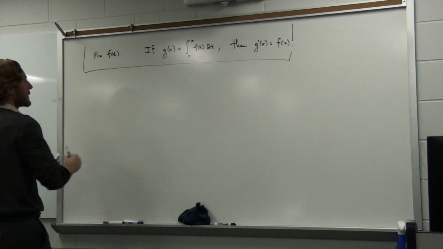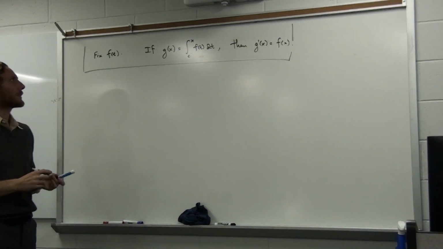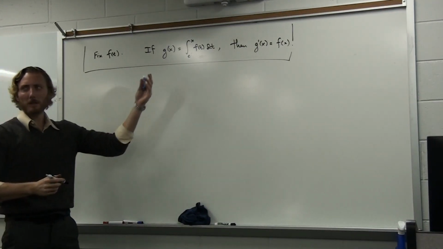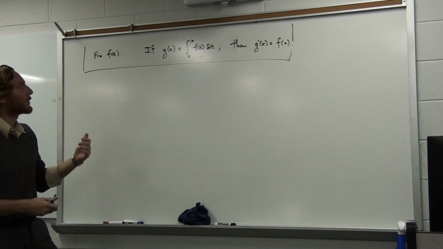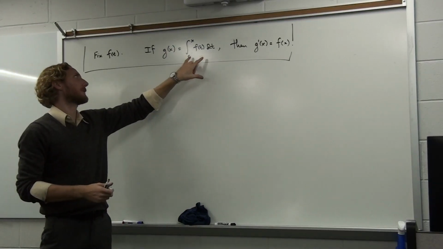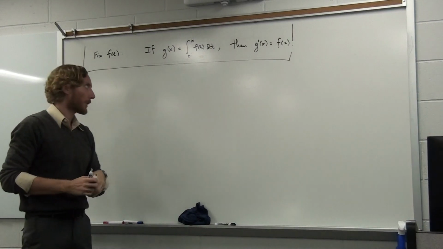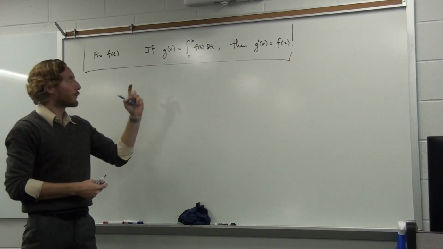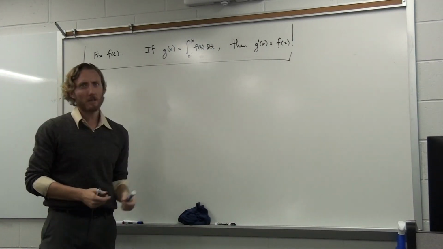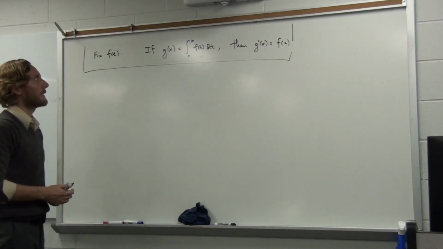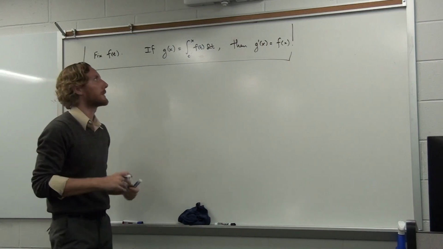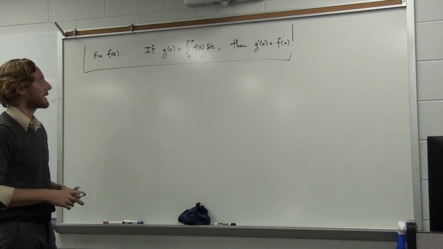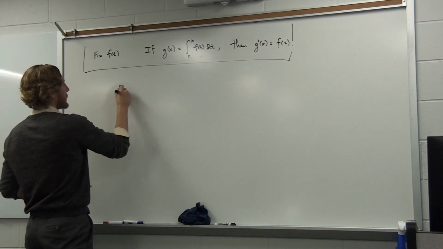All right, so in the last video, we addressed this statement, which is to say that if you have a function and then you produce a function off of that function, which is a function tracking the area under the curve, then the derivative of that function in terms of the integral is going to be the original function that you started with, which kind of makes sense, but you could have some interesting examples related to it.